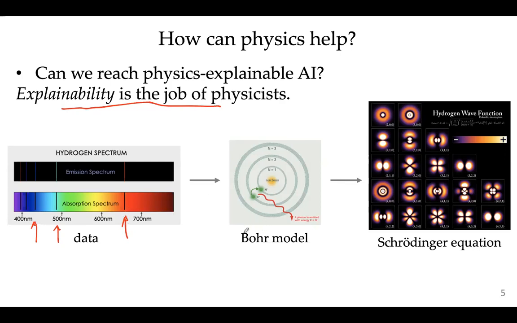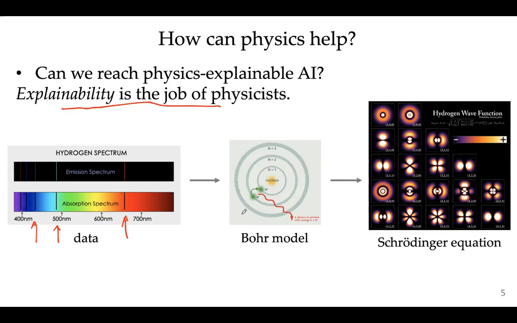Then came Bohr. He proposed a model where he said there are probably orbit-like regions where the electrons can be, and they can move between these special places, but not in between. They cannot be in between. When they move, the energy difference would correspond to the absorbed or emitted light. So that explains the data to a certain level. That's an explanation. But now we know that this is not completely correct because it doesn't explain certain fine details of the data.